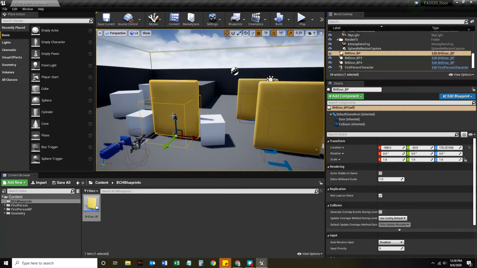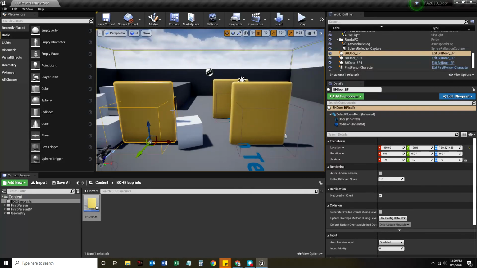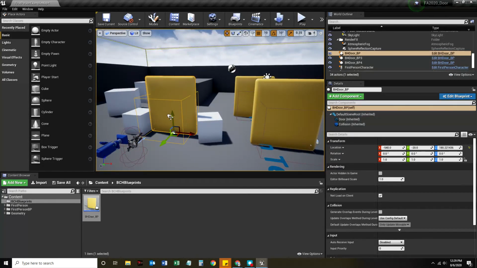When we want to build a blueprint that functions, we want to make that door teleport to a specific location above itself, right? We want the door to open here, just like in Star Trek. They'll kind of raise up, raise down. That's what we want.